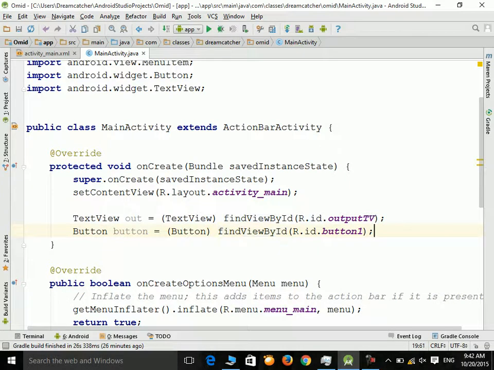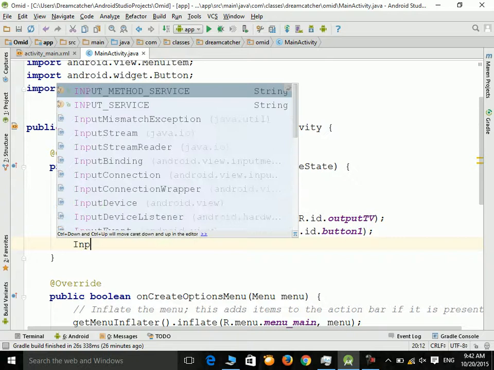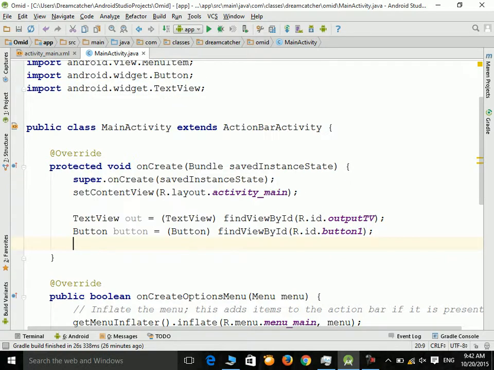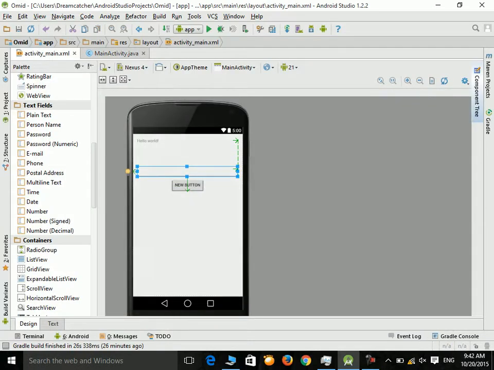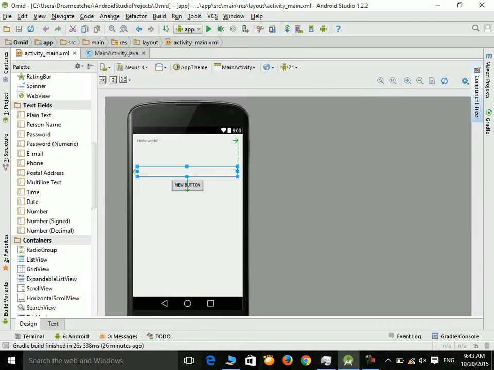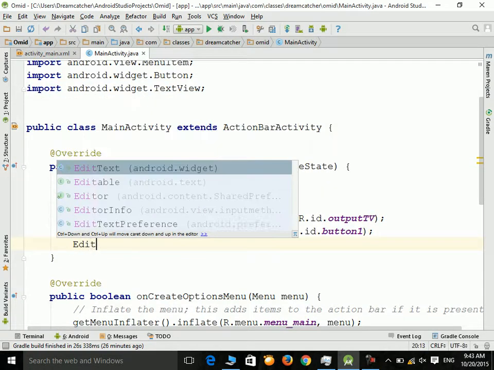The third thing that I will do, input text. Okay, what is the third thing that I've done? Okay, edit text actually, it's not input text. And what is the ID? Input text is the name. The type is edit text.